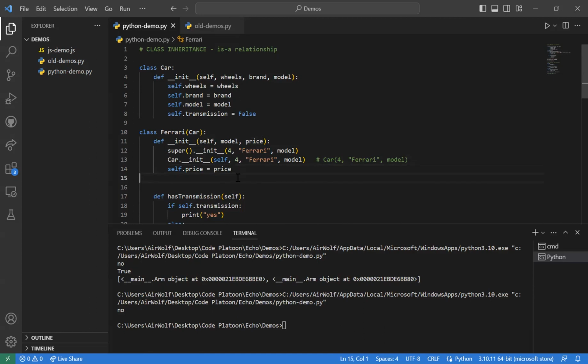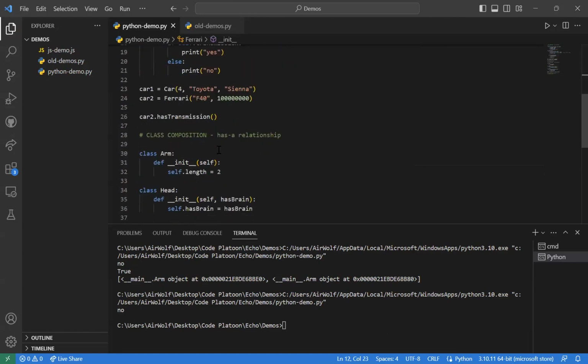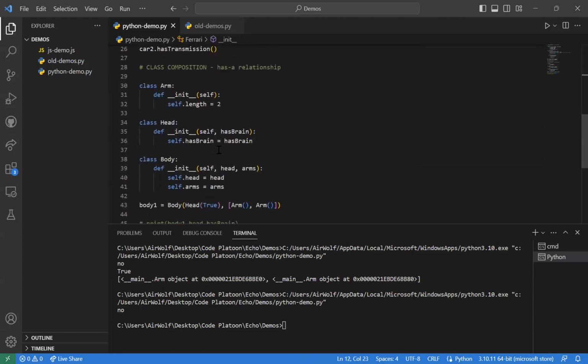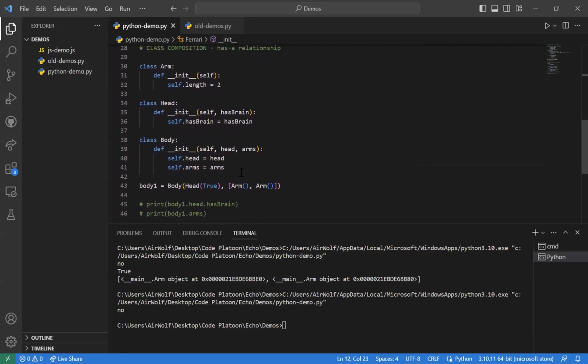I have a question about the composition portion. So basically you're making all these classes, and then you're passing these, would they be instances of those classes inside? Yes. Okay. So you're basically creating an instance of that class by creating an instance of the main class. When you're initializing body, you're also creating an instance of the head and the arm and everything. So then that's how you have access to those variables. Exactly.